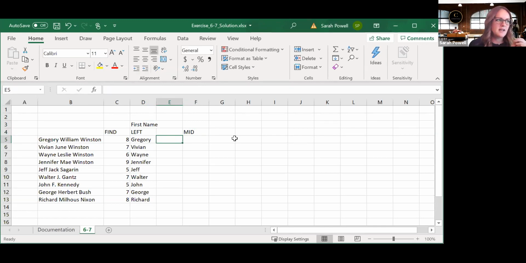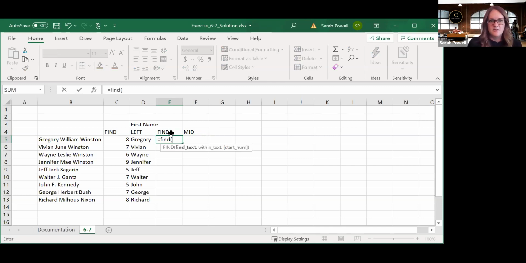But before we do that, we need to use a find formula to locate the second space. Okay, the second space. So I'll type find here. So we still want to find a space. So I'll use the quote, space, quote within this cell.